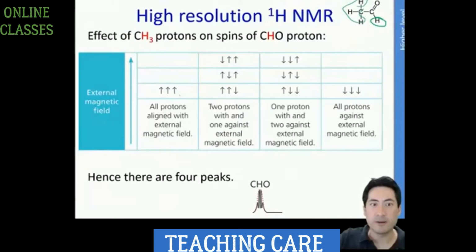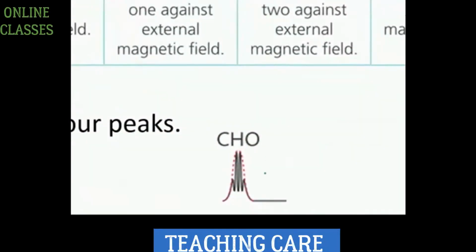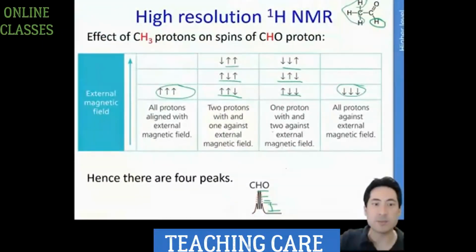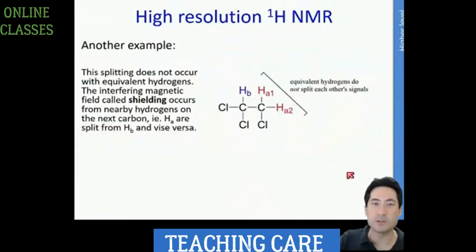So if all the protons are aligned, it's going to increase the magnetic field. All of them against, it's going to decrease it, and then we can get all sorts of other combinations. So we can end up having two up in different combinations or two down in different combinations, and if you add that up, it comes to this peak here. So you've got a 3-layer high here, and this is just 1 layer here, and so that's the different shape, and it's got 4 peaks. So you can see again it's 3 neighboring plus 1 equals the number of peaks, or the number of peaks is 4 and minus 1 gives you 3, the number of neighboring hydrogens.